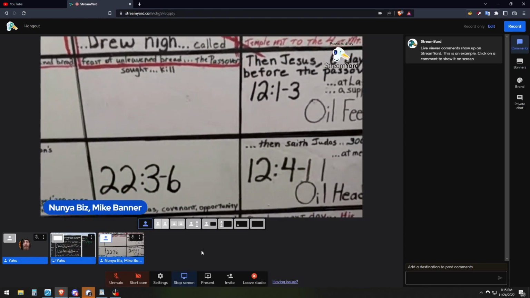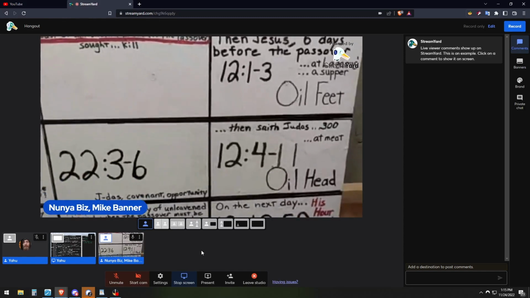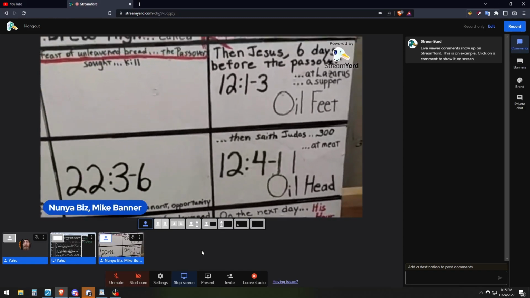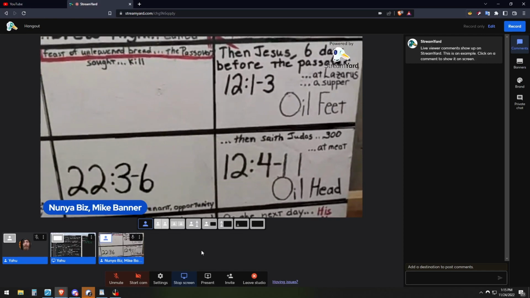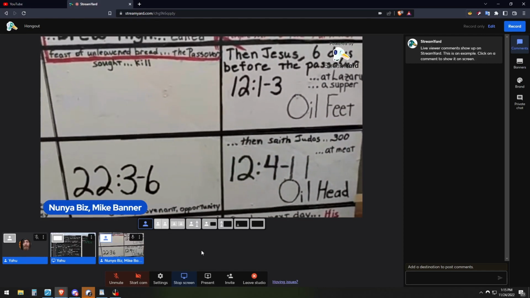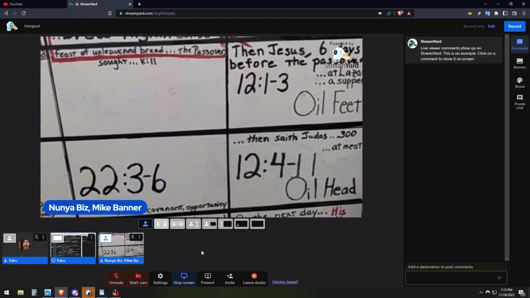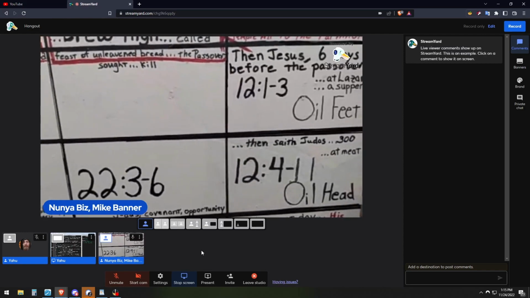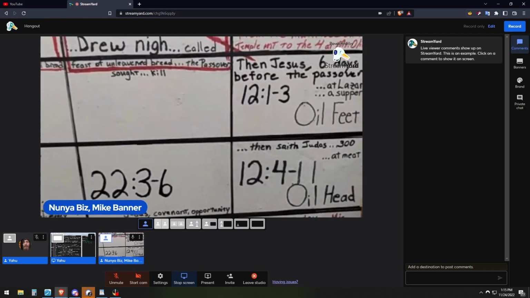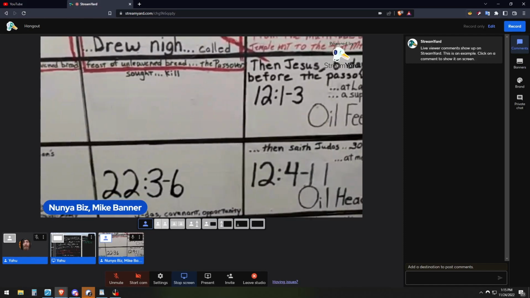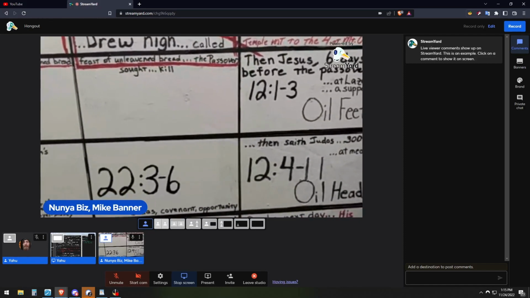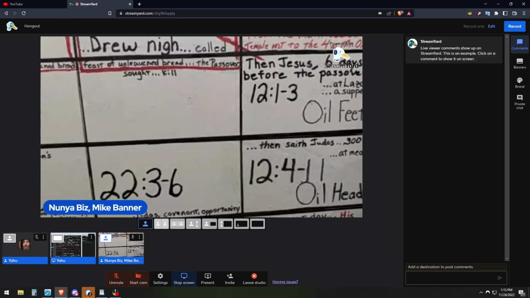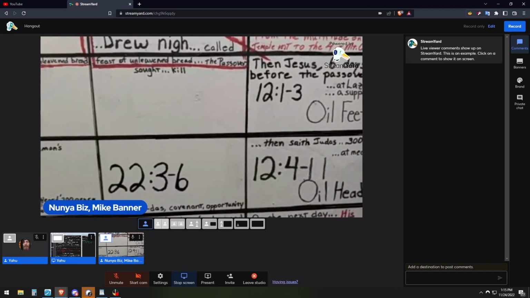It's weird. But verse 4, then saith one of his disciples, Judas Iscariot, Simon's son, which should betray him, why was not this ointment sold for 300 pence and given to the poor? This he said, not that he cared for the poor, but because he was a thief and had the bag and bare what was put therein. Then Jesus said, let her alone. Against the day of my burying hath she kept this. For the poor always ye have with you, but me ye have not always.